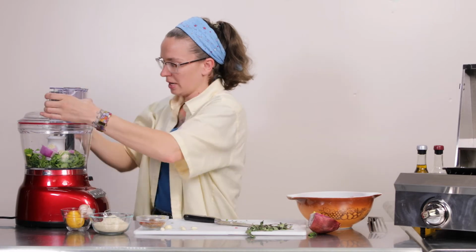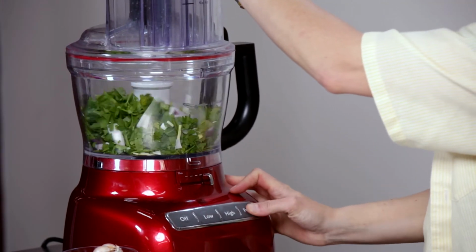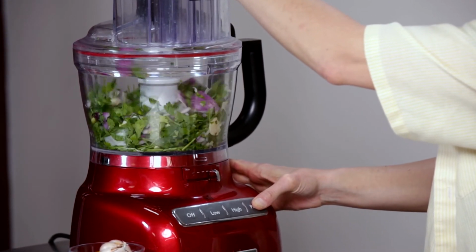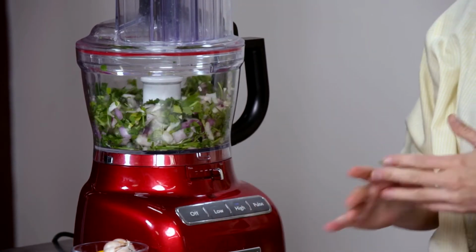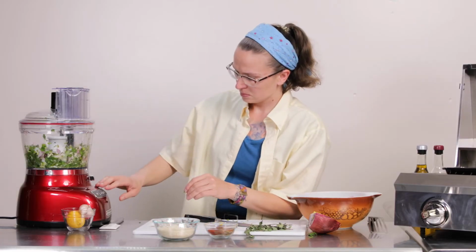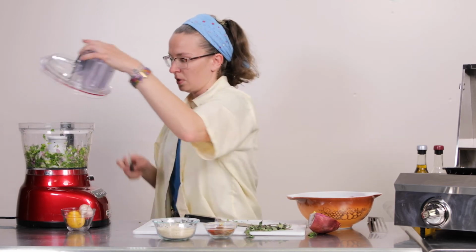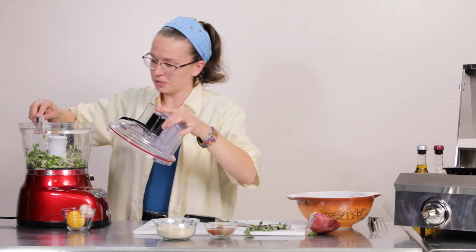We just want them in slightly smaller pieces so that when we add the meat, we're not mushing it all down together. All right, slightly smaller, got some decent pieces to it still.